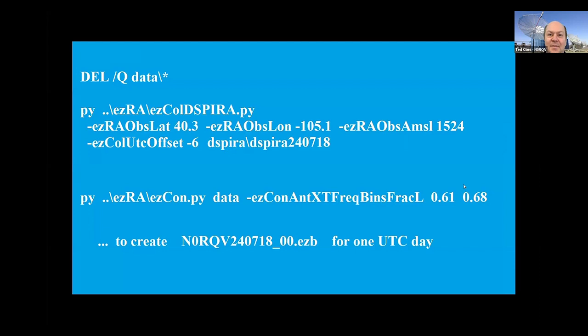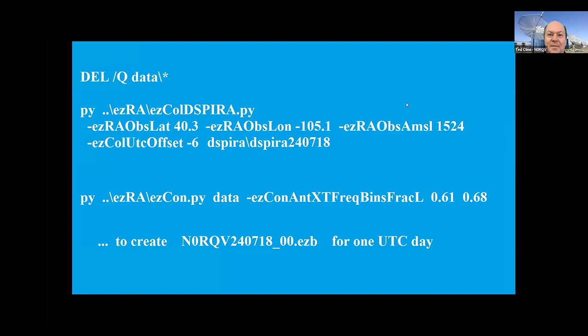I converted a day's worth of data files like this. Here, using the Windows command spelling, I emptied the temporary data directory. Then I ran the conversion program. Starts with py for Python. Then reaching into the Ezra directory to get the EasyCall, COL for collect, and Desperia.py program, followed by the missing information, including latitude, longitude, and altitude above mean sea level.